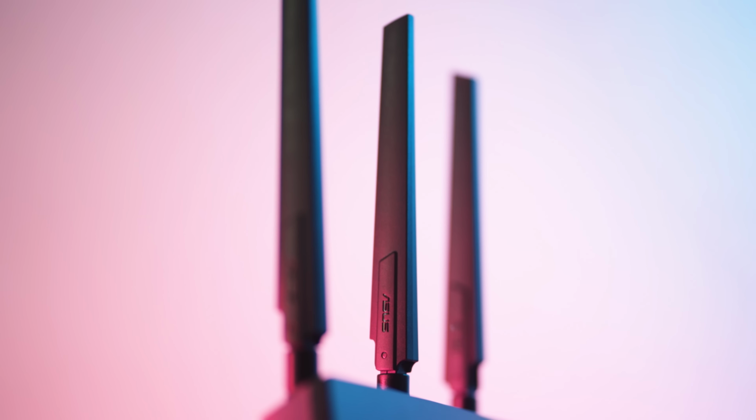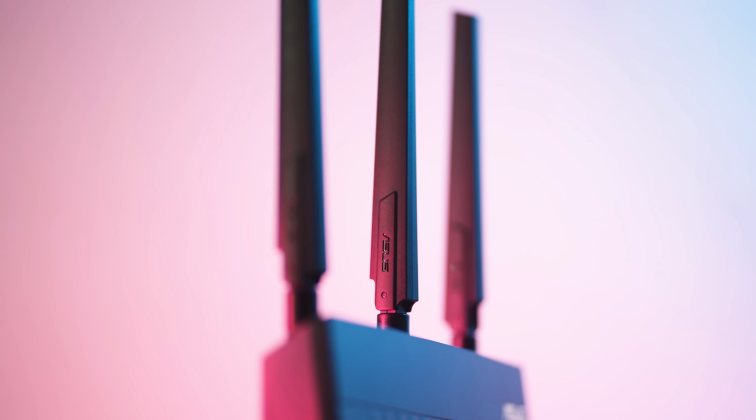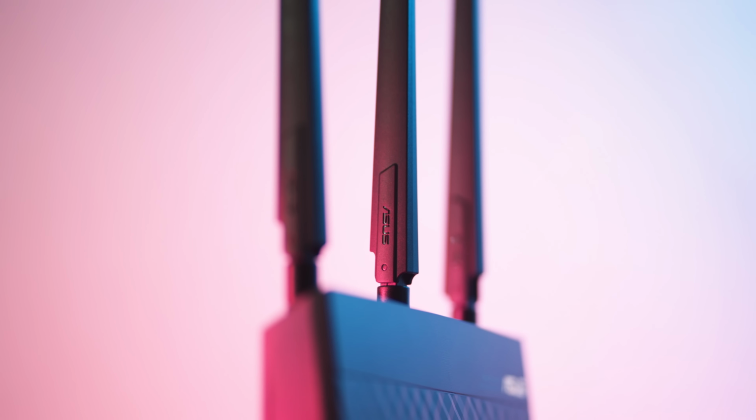And so today we're talking about ASUS AiMesh, which is a new feature that lets you combine multiple ASUS routers together. They don't have to be identical, by the way, and create your own mega Wi-Fi network so you can have Wi-Fi literally anywhere, even in a nearby park, as long as there's a power source for your router.